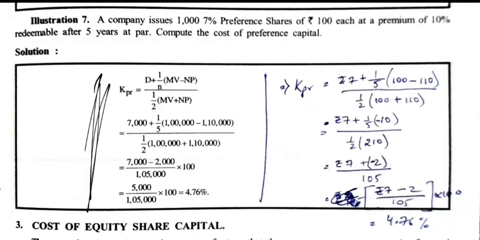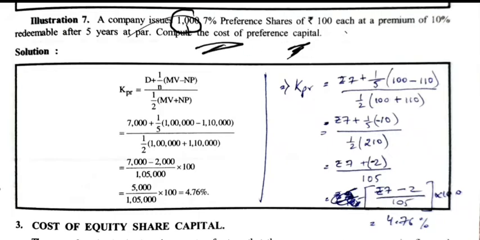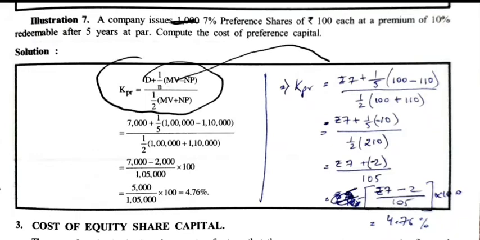If you ask me how I would solve it, I'll keep things very simple. I will try to eliminate this 1000 shares, because they asked us to calculate the cost of preference shares. Whether you calculate for one share or 1000 shares doesn't make any change; it will be the same for the cost of preference shares. So I am eliminating the number of shares. I will not even see this. I use the same formula and put in the values.